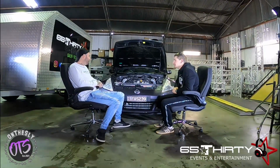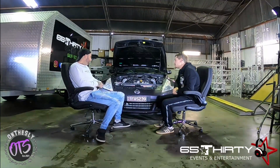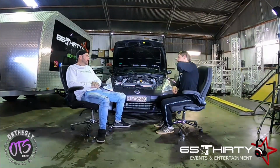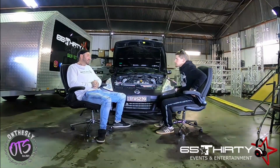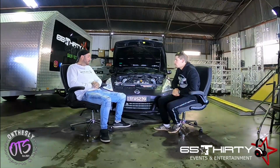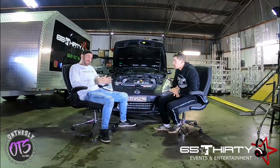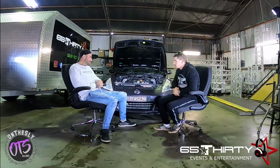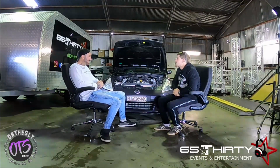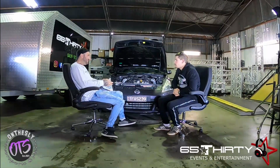There's only one car in town that he struggles with traction. Yeah, right. So are there a few local guys in town that have? Yeah, so the guy actually bought this off. He's still in the process of building, but he's just had his car retrimmed. He's got a Series 2 R33 Skyline, RB25. That's the dream. Well, he's got the exact same amount of horsepower. Yeah, right. So he's running E85. Same horsepower, E85. And that's the difference. He's running a stupid amount of boost on E85 to get that.